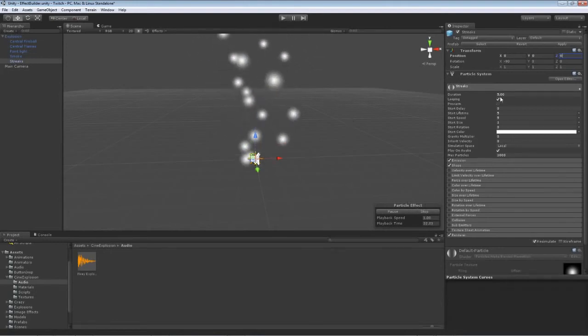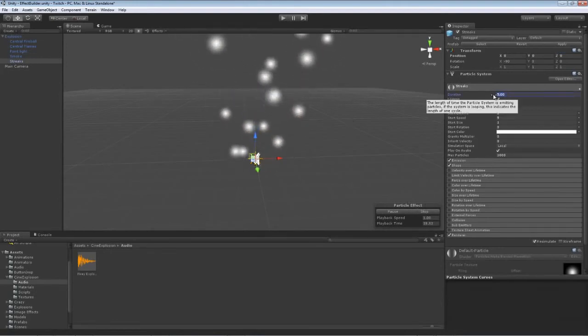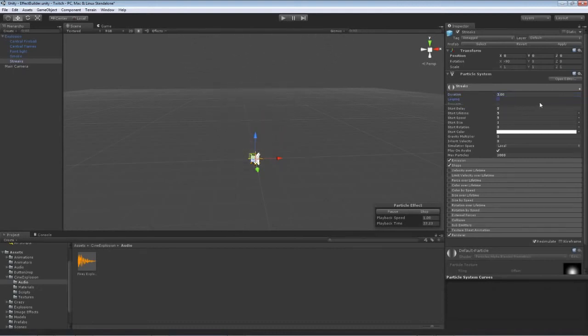Let me go ahead and first off, our duration is going to be 3. It is not looping. Our start lifetime, random between two constants, is going to be 2 to 4. Our start speed is going to be random between two constants, 1 to 25.